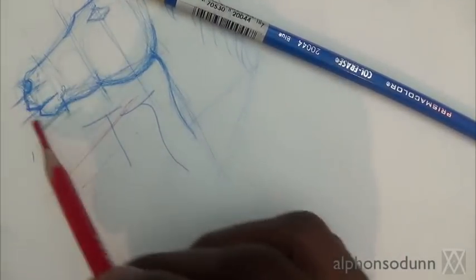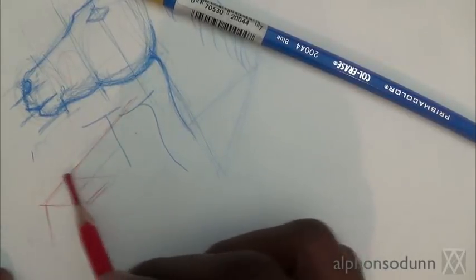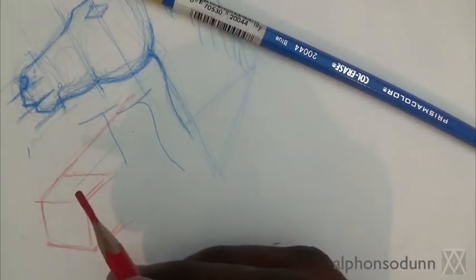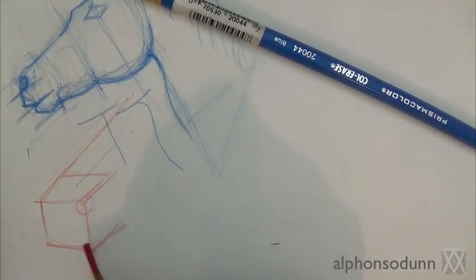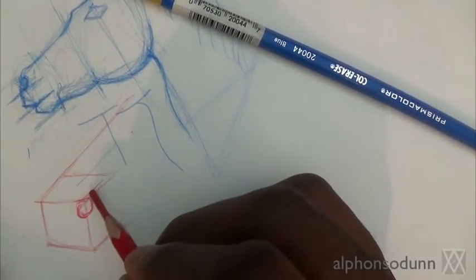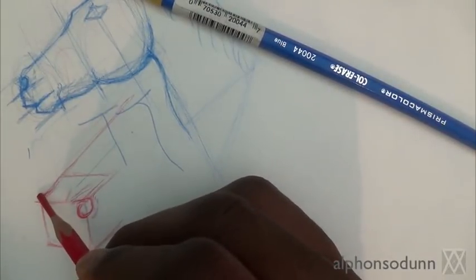The muzzle, right here, is perhaps a place that is kind of tricky, but it's also pretty simple because it's almost like a block, and I'm going to use a block to demonstrate that. So I have a block like this. Now it's just a matter of making this more naturalistic to capture what that muzzle actually looks like. As I was saying, the nostril is actually at the corner, right here, where the vertex, where all these planes meet. That's where you generally find the nostril. Just like that. And then the other one on the other side would be pretty much the same position.